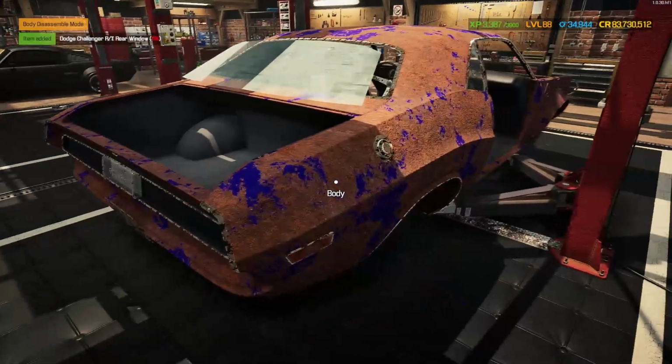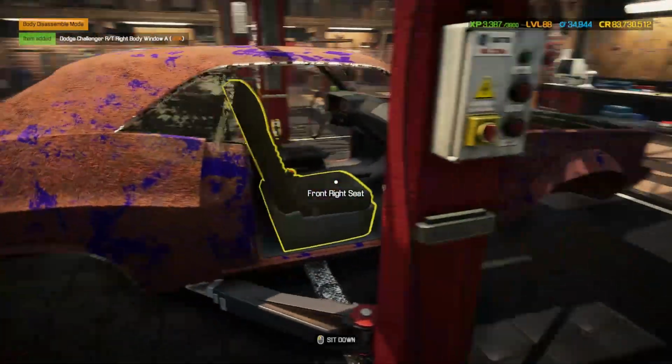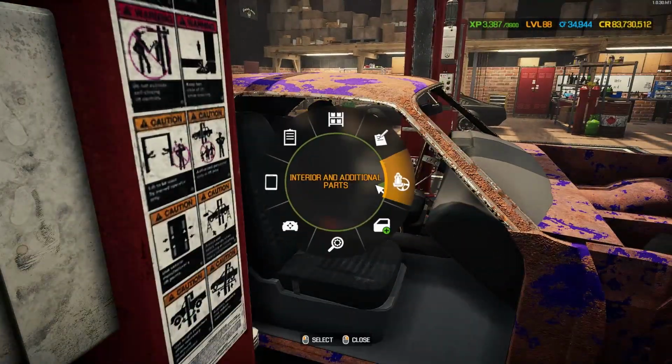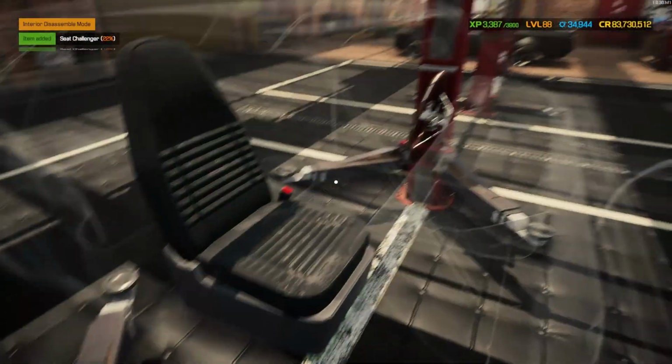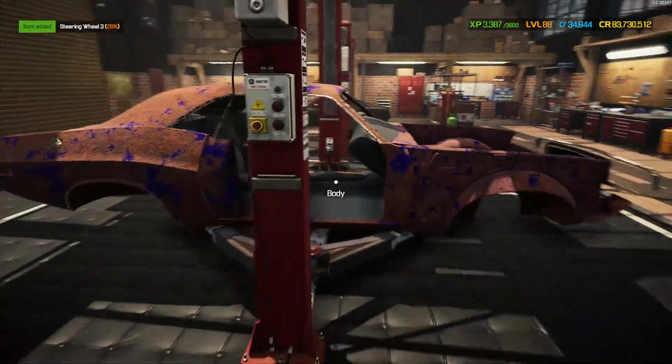Out with the rear window. Is that apart? No, no, no. Right body window, out you come as well. I think that might be everything, but let's jump in and grab this interior. We are missing the rear bench. There is a new rear bench with this one, but there isn't a new steering wheel. It just uses steering wheel 3 for the Challenger there.